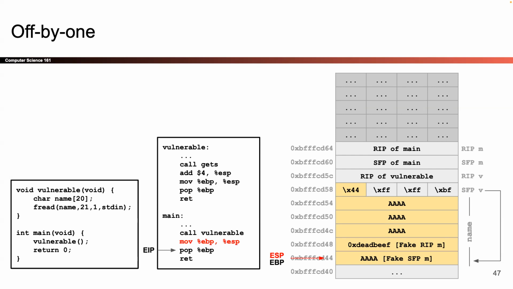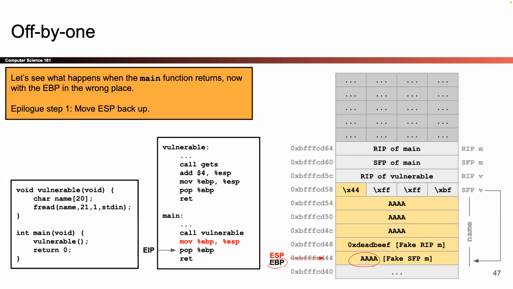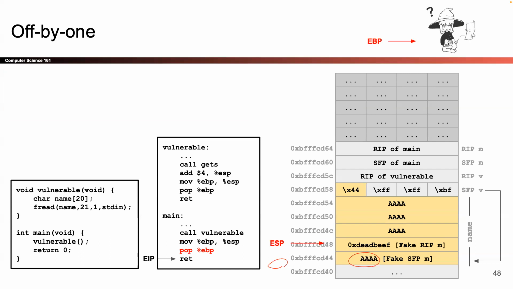That's the value that needs to go back in EBP when the function returns. So I take that value, I put it back in EBP. What's that value? It's some A's. Okay, those are some bytes. I can put those bytes in the EBP register. And what's EBP going to do? It's going to fly off into nothingness, just like we saw from last time. So that EBP register, it still contains a value, A. What is that the address of? I don't know. It's sitting somewhere up there. All right, SFP is gone. So we used up the SFP, we put it back in the EBP register for the main function.